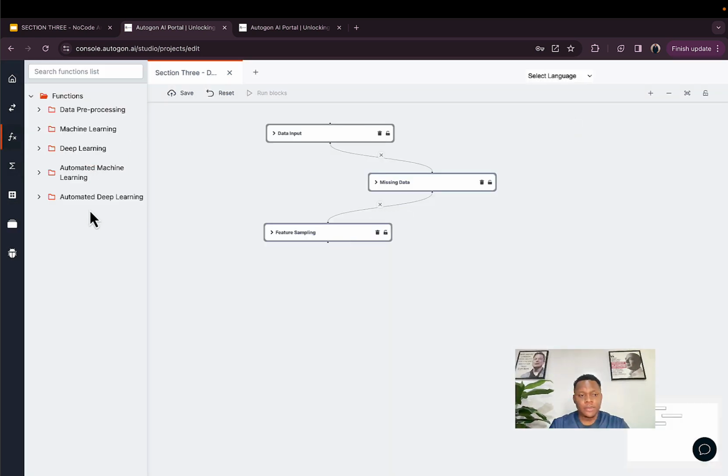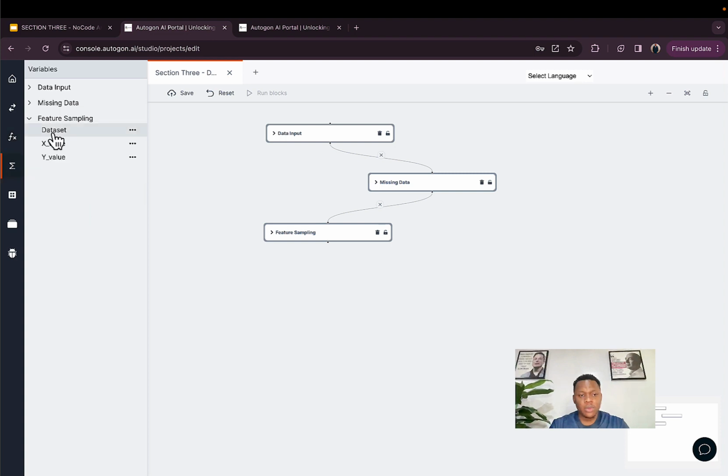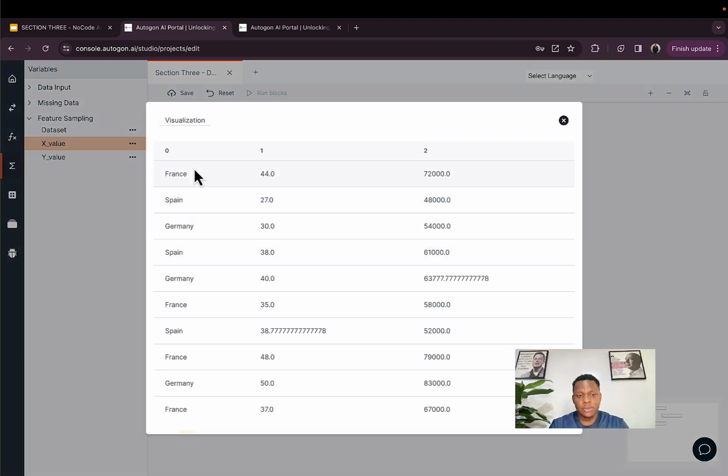We would go ahead to bring in the algorithm that is going to encode this particular column. And yes, there are multiple algorithms that we can use for encoding, but to encode this particular column, we are going to be using the one-hot encoding, and I'm going to explain why.